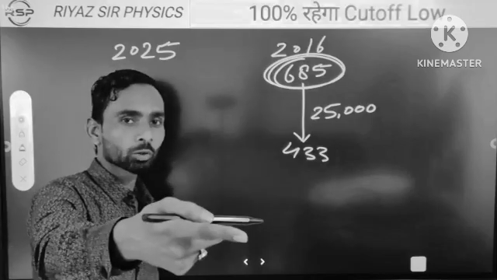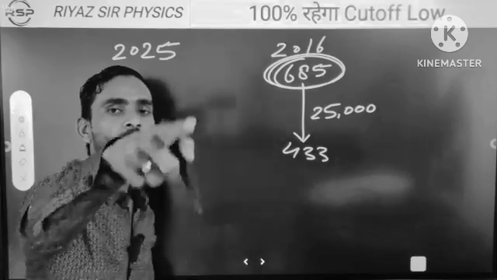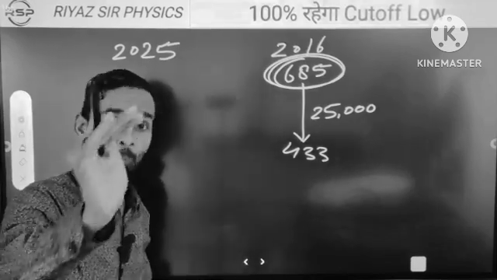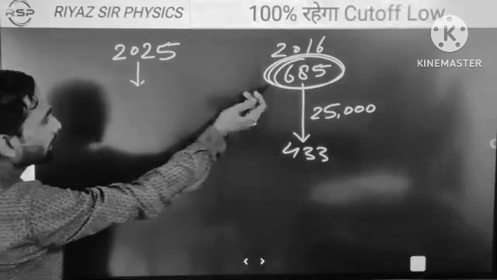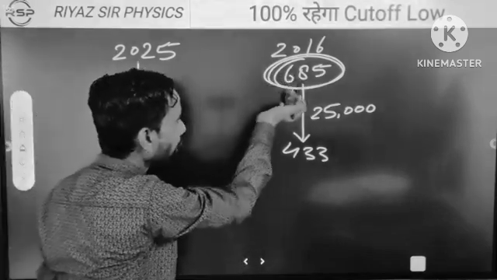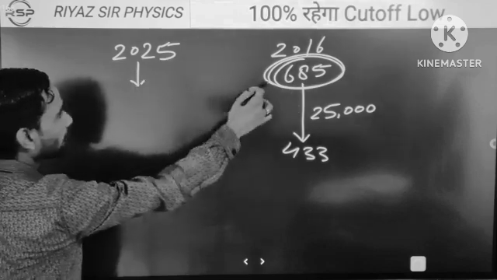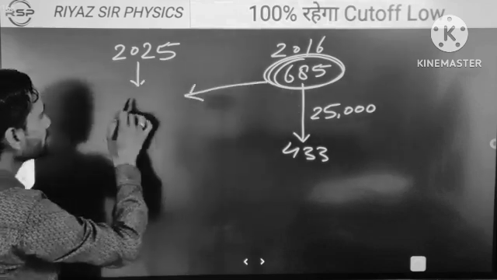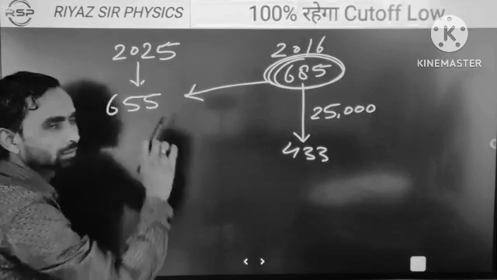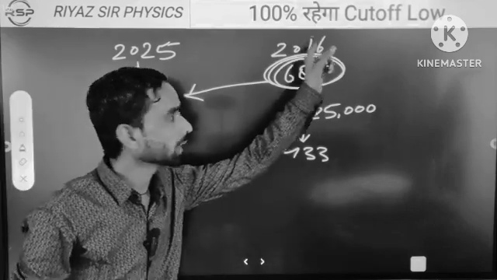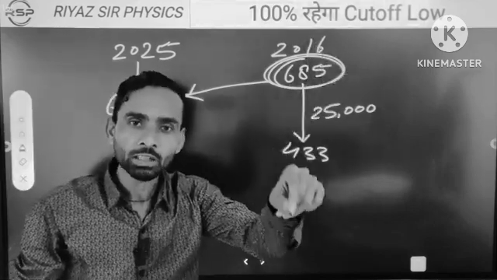Now if we look at Akash's symbol, what is Akash's symbol telling the cutoff according to the topper? So now we are going to see that here Akash's topper has fallen from 685 to 655. So this means that the situation here looks worse than 2016. This means the cutoff should go down even further.